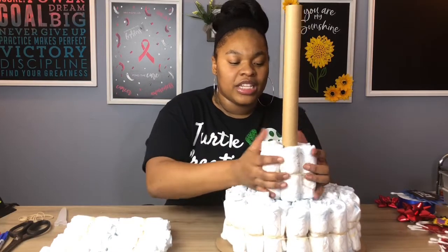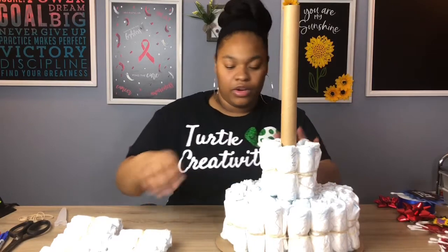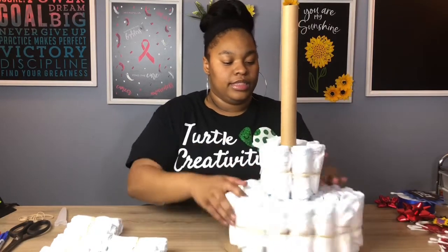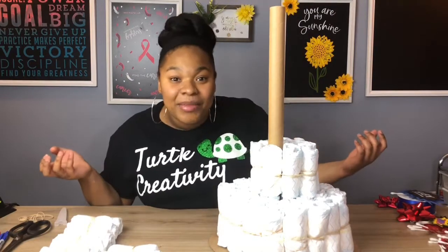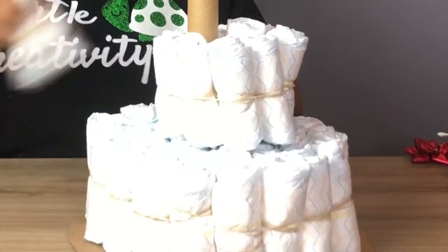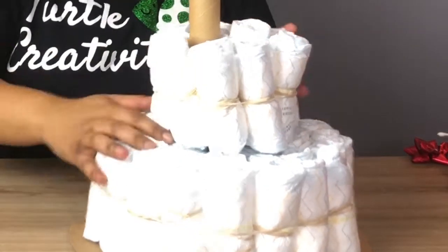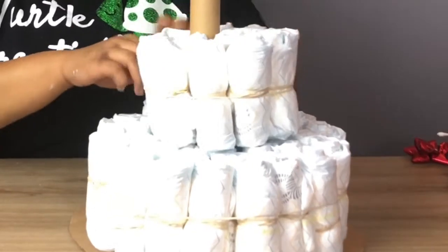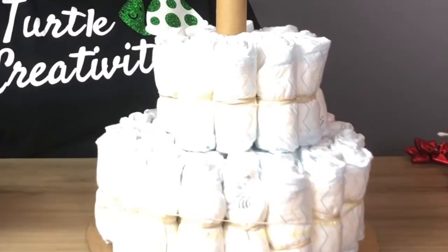And then if it's not circular when you put them all in, you can always adjust the circle at the end. So no worries at all. Hakuna Matata. Okay, keep going. A few more left.